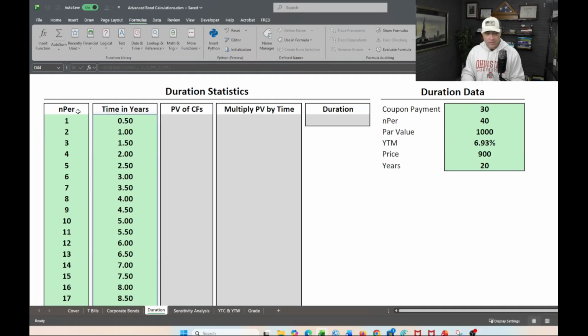Okay, so we got our NPER. Those are the two most important parts if you really want a dynamic model in here, to make sure you did it correct. All right, now what we're going to do is the present value. I'm going to break this down because I'm going to calculate the present value of that cash flow. If you look up the equation, we're looking at every cash flow. I want to find the present value when it happens. We multiply it times t, and we sum all those up, and then we divide it by the price. That's what we're going to do, and we'll do that last.